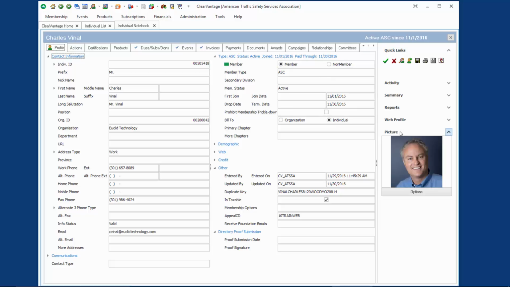But the idea here is that ClearVantage 9, which I'm operating through the internet right now, is a native application that runs via the internet. You can access your information from anywhere in the world that you're running CV. So it's just a great application. And again, this hasn't been fully configured. We propose to do a lot of reconfiguration, but just giving you a quick summary of sort of the first impressions of ClearVantage 9 when you open it up.